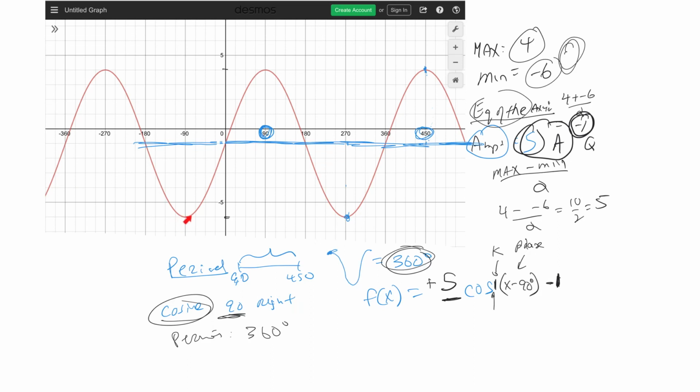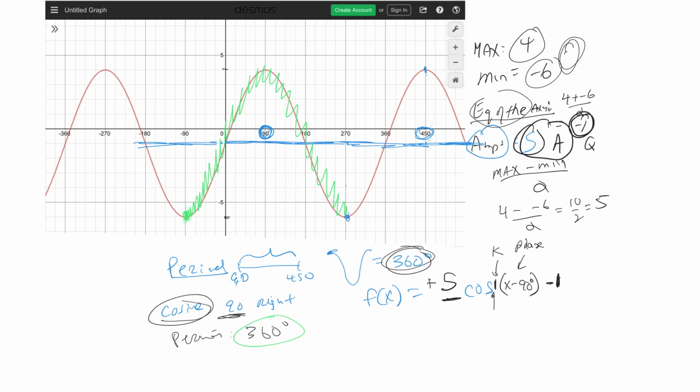So let's actually start from this one here. Let's start a little bit to the left of the y-axis. So let's do this one here. So I'm going to trace it out with a green one. So green, and then I'm going to trace it out from here. And what happens here? So I'm just going to trace out one cycle. So all this scribble stuff here is one cycle. Now the question right now is, has the period changed? No, the period is still 360.